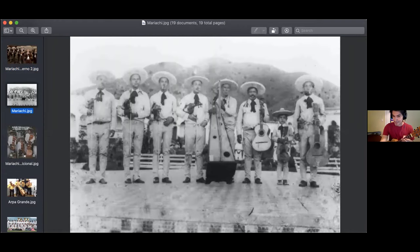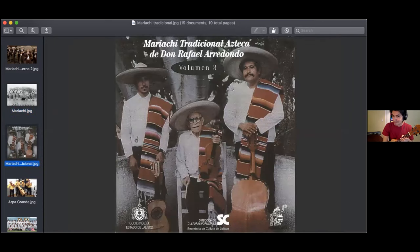Some of the string instruments that you do see in modern mariachi are from here. This is a big ensemble, actually, even for a traditional one. There was harp, and there's a guitarrón, vihuela, and other little instruments. This is more like the one. It was a small ensemble, just a few instruments, nothing of fancy clothes or opera singer. This was it. And there's more things.